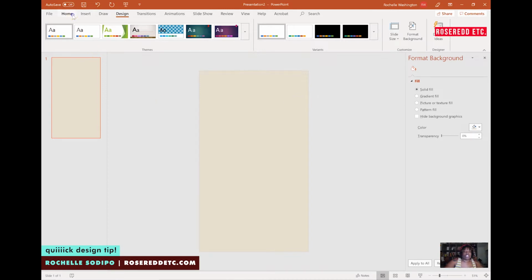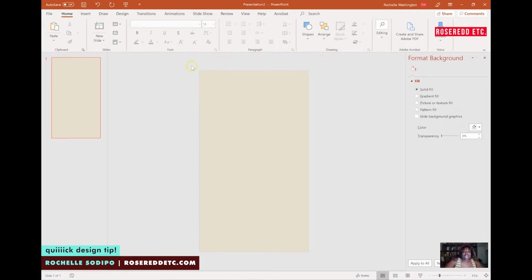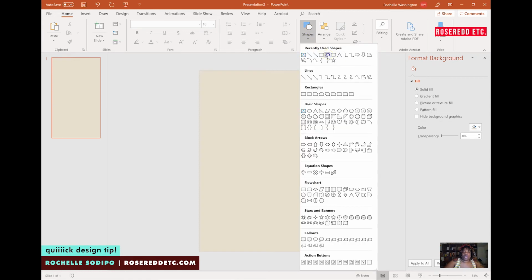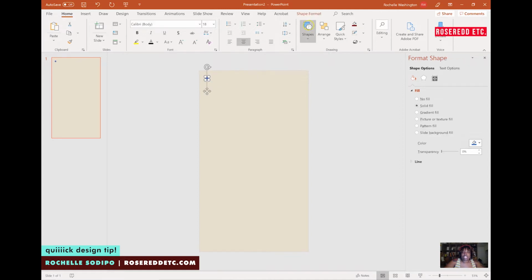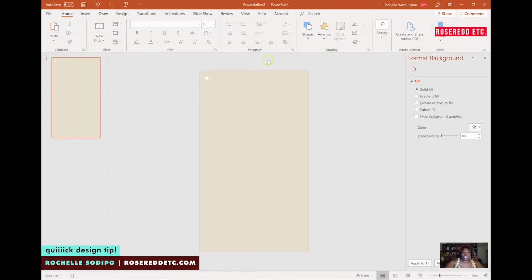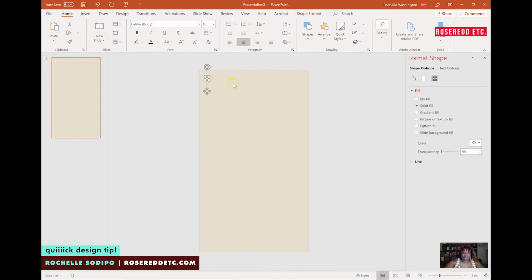So the next thing I want to do for my design is I am going to create some snow because this is a winter scene. So I'm just going to use the shape tool and give myself a circle. And I'm going to use some good old design tricks in order to get this done rather quickly. So I just created, if you can see here, a circle, and I made sure that it was white and it did not have any outline or borders. And I'm just going to hit Control D, which just means duplicate. And so I'm just going to create like a line of these snowflakes, if you will.